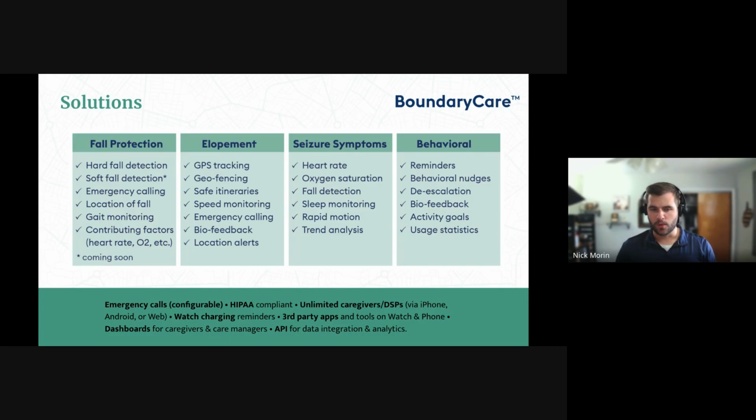We also work in behavioral support. So besides the health monitoring, we also do behavioral support. What falls into that is your basic everyday reminders. So reminders to brush your teeth, make breakfast, take medication, stuff like that. And then we do de-escalation protocols. So when the watch detects that your heart rate gets too high, or your O2 stats start to drop, or if you have an individual that leaves the safe zone, we can send push notifications to the watch that will communicate with the person that's wearing the device, to try to get them to de-escalate before an incident happens. Obviously, at the same time, the caregiver is getting those alerts on the personal device through the app as well. But it's a way to get ahead of the game a little bit.